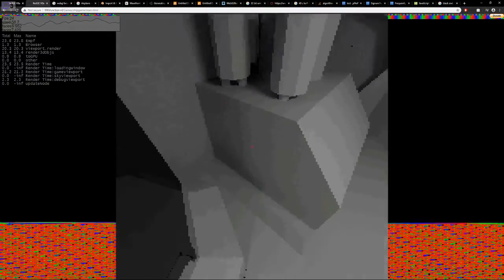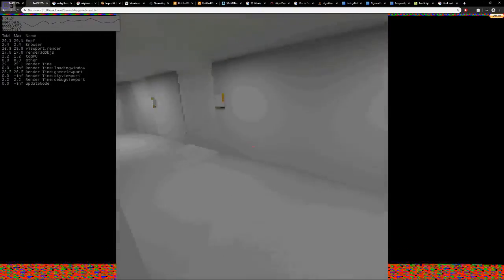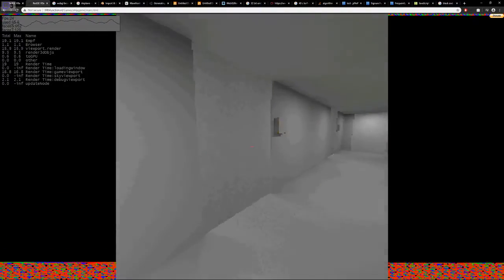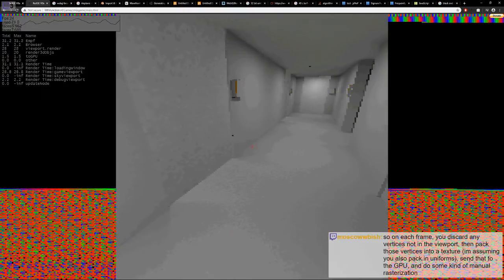Oh, that's interesting. I also have transparency working. This is actually just all around a better render engine. But you may also notice the black pixels flickering around the place.